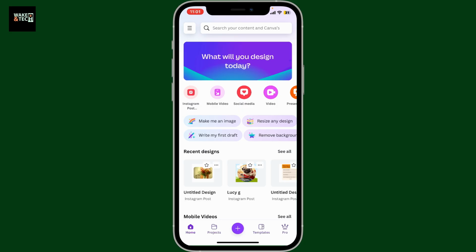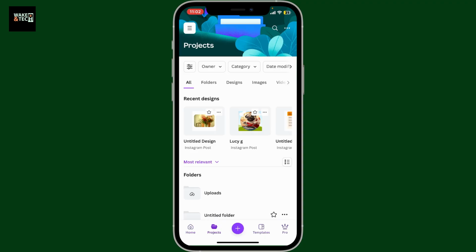You may need to enter the credential for the different account you want to switch to, which can be an email, password, Google or Facebook login depending upon your setup. Once you do that, you will be switched to the new account and can access your design and settings. So that is how you can easily switch between multiple accounts in Canva.